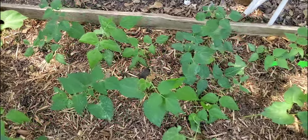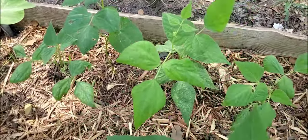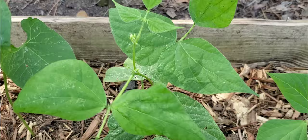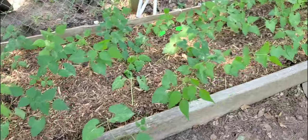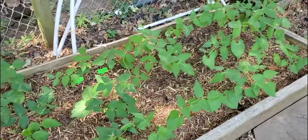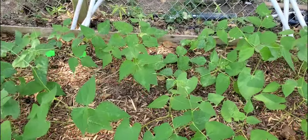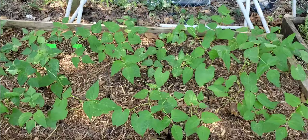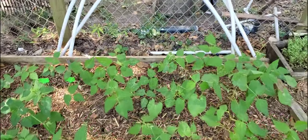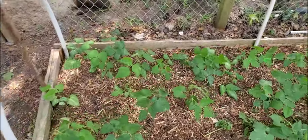I'm on the 4th and 5th set of leaves right now, and some of them are even producing flowers. I'm down to about 50 plants but still have more than enough for a good harvest. The yellow beans over here are growing pretty much like pole beans, so I'm going to have to add some type of trellis. I'll be using my PVC pipe and doing the Florida weaving method.